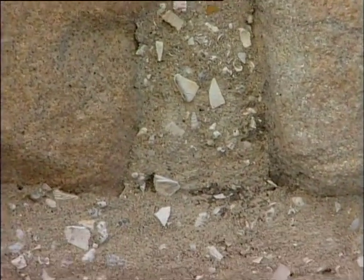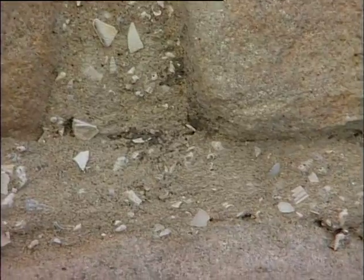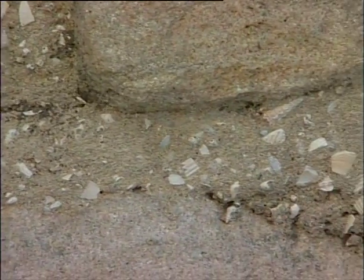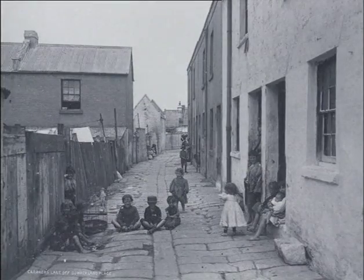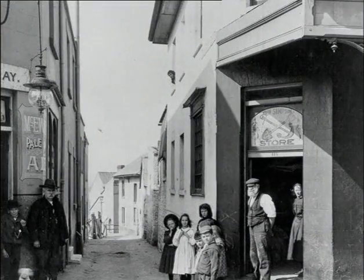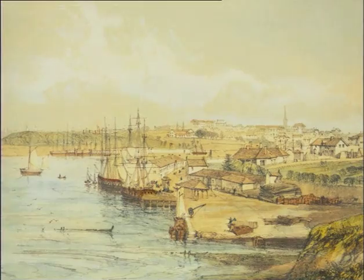Nowadays, these shells have a new use, burned and crushed for use in the mortar of buildings established by colonial settlers. Such material was incorporated into the houses and buildings that once stood on the Cumberland Street site, situated at the top of the historic precinct known as the Rocks, and located only a few hundred metres from the original landing place of the first European settlers.